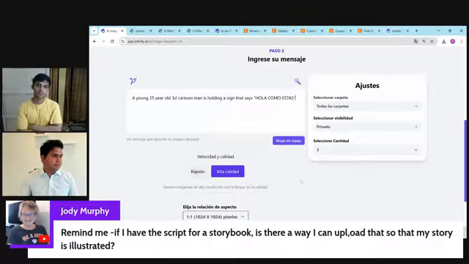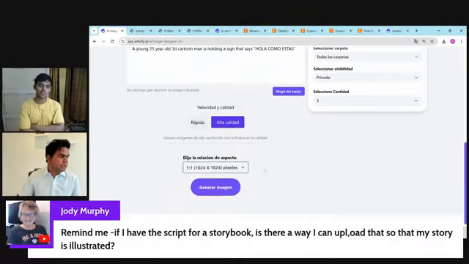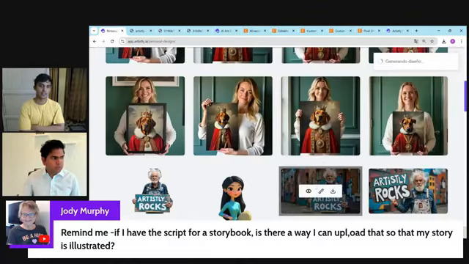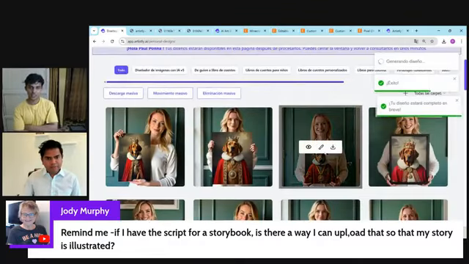And then you just generate 4 variations. It does do it pretty decently. We've done those tests.